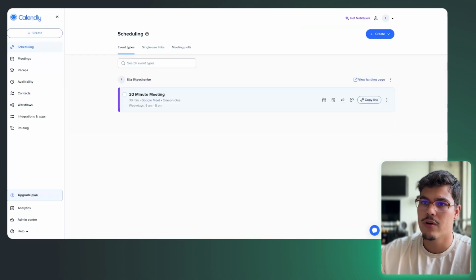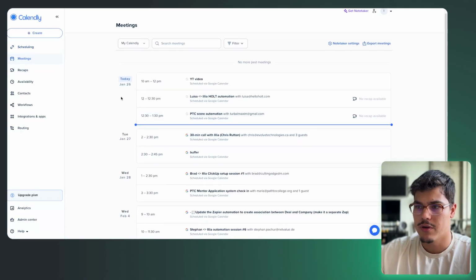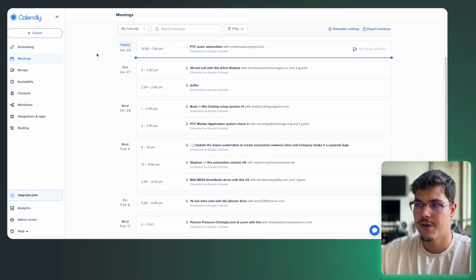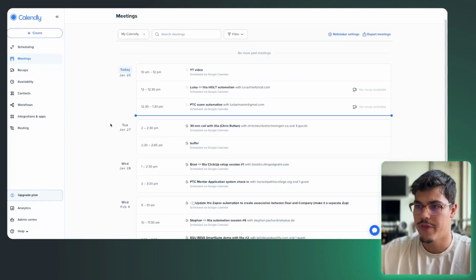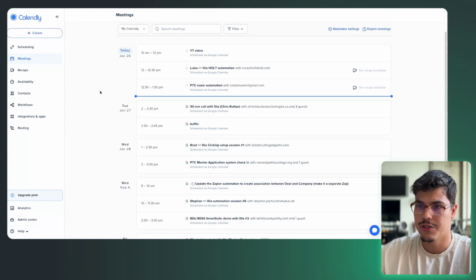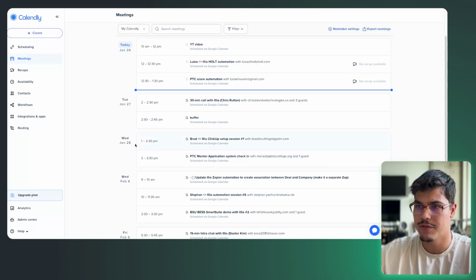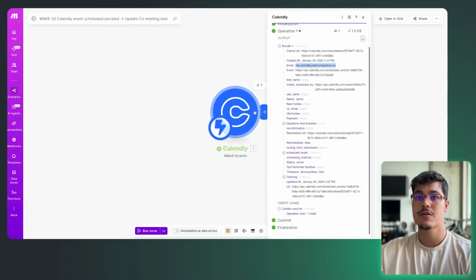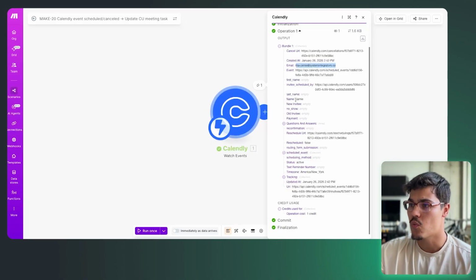I can also go, if I go to my events, I think if I go to my meetings, it should be available there, right? So these are actually all my private meetings. I think the 27th, let me actually reload the page. But the event should be somewhere in here. It just doesn't show. Maybe I selected a different time, but it doesn't matter in Calendly. As long as you receive notification here inside Make, that should work. So again, it gives you all the information that you need.